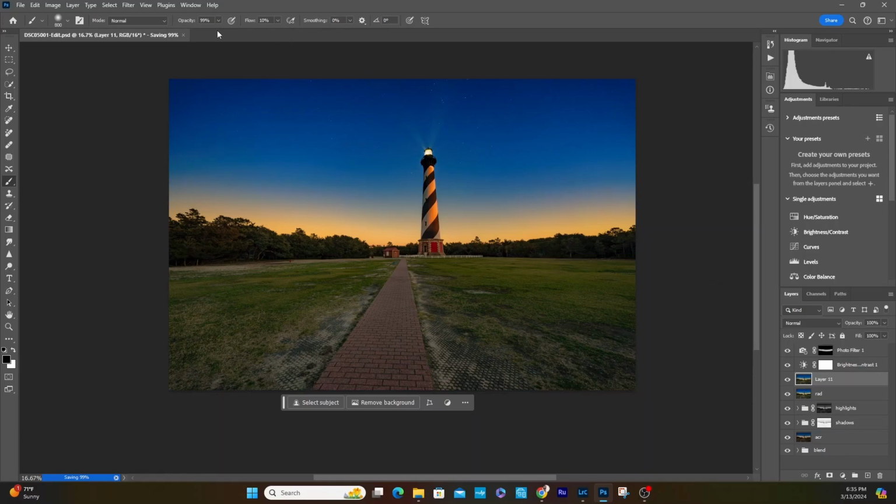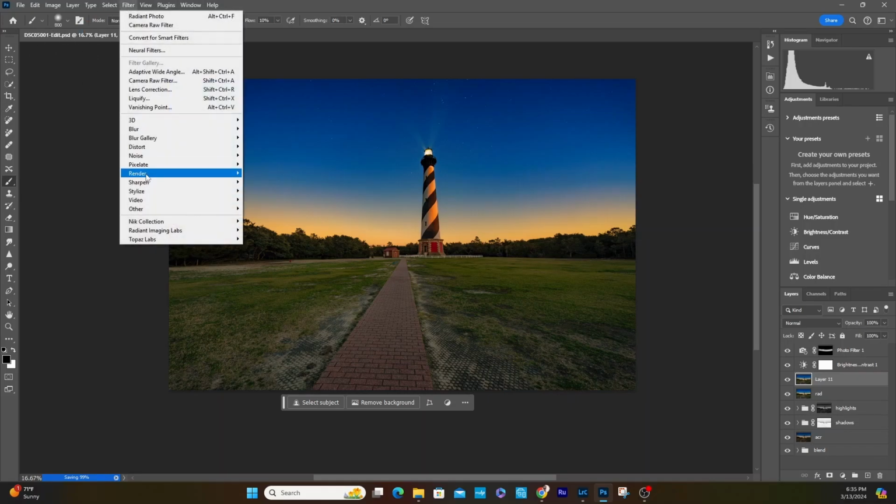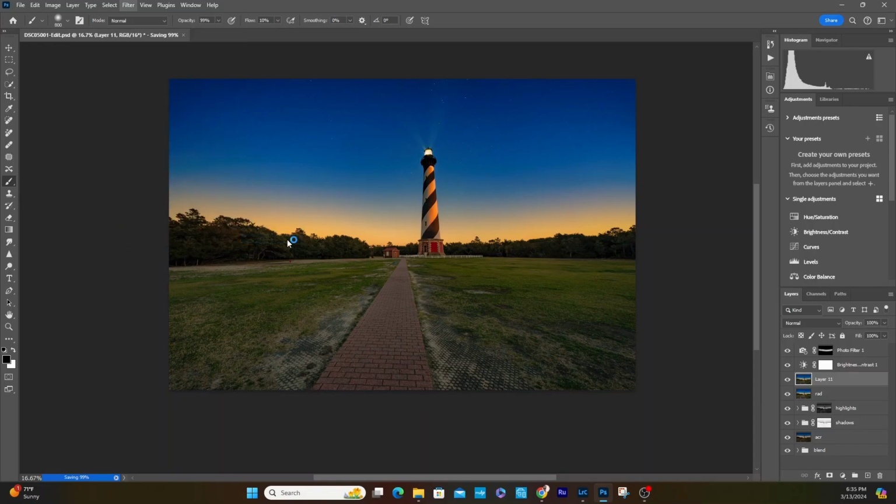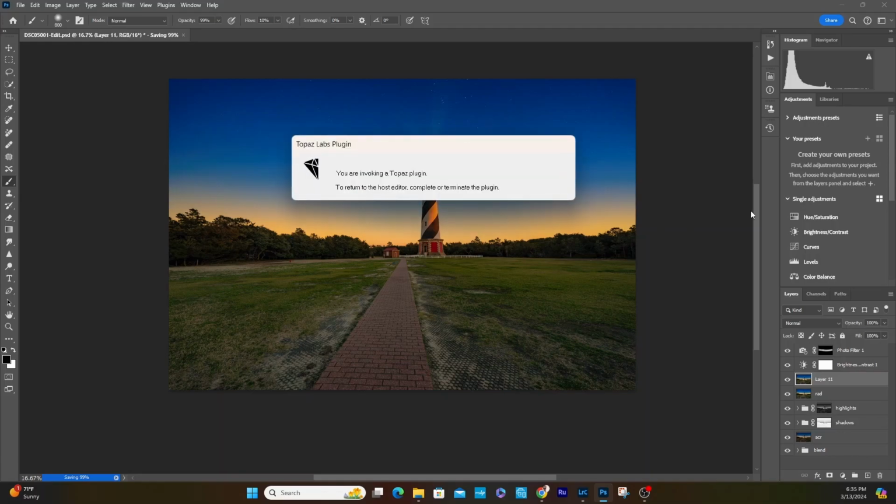All right, the last thing we're going to do, and this is still saving from before I added my warmth and brightness and contrast, but the last thing I'm going to do is I do like to run things like this through Topaz, just because the night photos were shot at like 1600 ISO. And all the stuff you do in Adobe, whether it be adding contrast and dehaze and all that type of stuff, adds a little bit of noise as well. So we're going to go into Topaz.